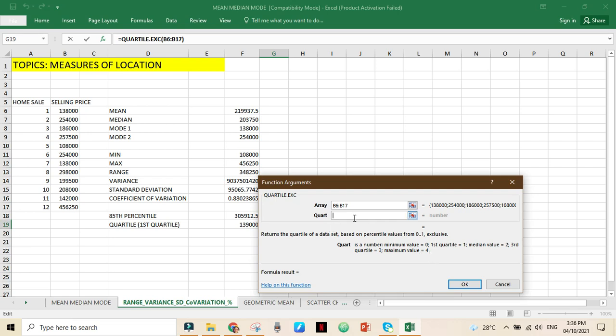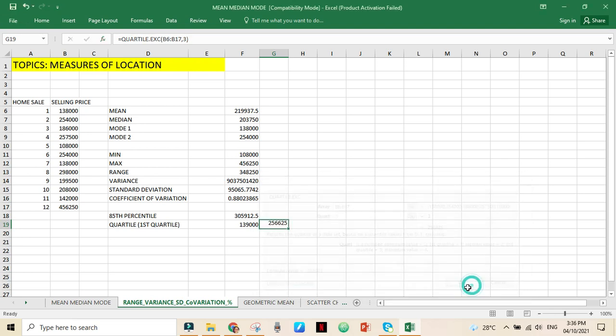So if we wanted to know the third quartile, just type 3 here and then press OK. So this is it. The third quartile is 256,625.